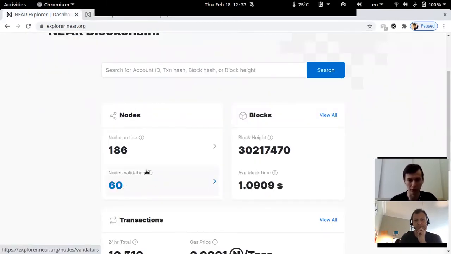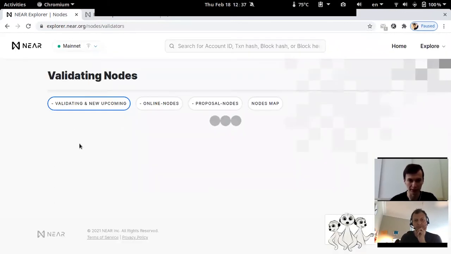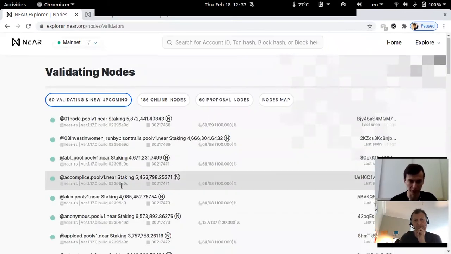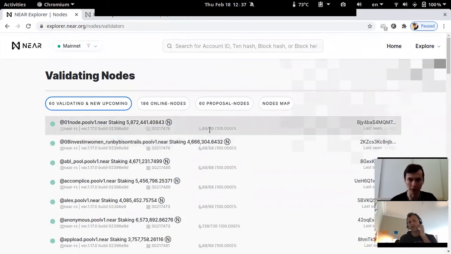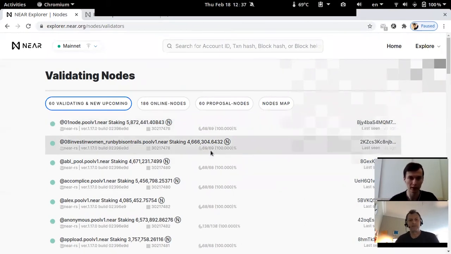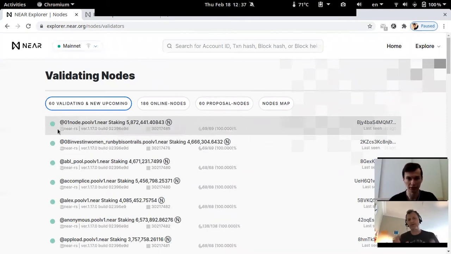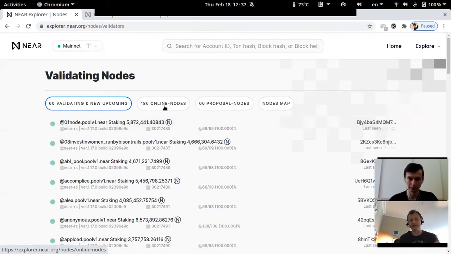If you open the page, you will see the same list essentially displayed here, rendered with all the detailed information: how many blocks they have produced, how many blocks they are expected to have produced. All of that is here. So this is a presentation of the response from calling that method. Exactly. Okay, so that explains the 60 validating, new upcoming nodes. That's the data returned by the method.